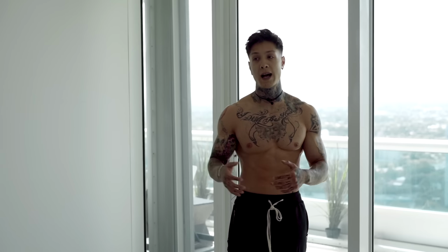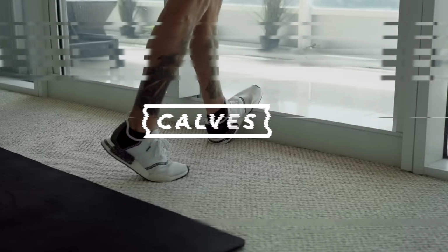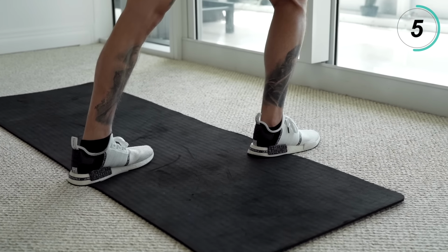All right, we're down to the last stretch. We're going to finish off our calves right here. Now you can use a wall for assistance. You would bring one leg back with the heels flat on the ground and really push back into the heel. You're going to feel it all in your calf.